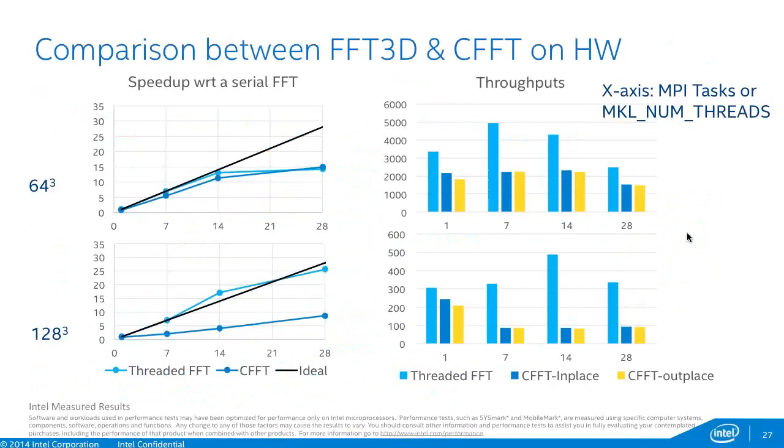As you can see, all of them seem to be working as expected, but the key is that, in fact, using pure MPI, the CFFT does perform about 1/4 of the threaded MKL. So what it means is, yes, the cluster FFT will scale, so you can use more nodes. But that means that you are using more resources to do exactly the same amount of computation. So it's the kind of decision you are going to make to optimize your resources.